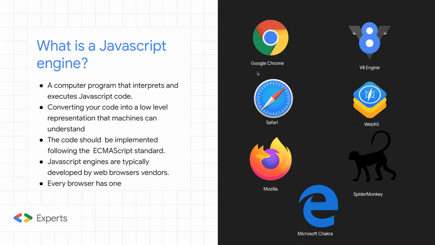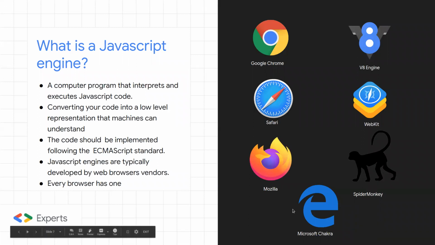Google Chrome's JavaScript engine implementation is called V8. This is the engine that Google Chrome uses. Safari uses a JavaScript engine called WebKit, and Mozilla uses an engine called SpiderMonkey.